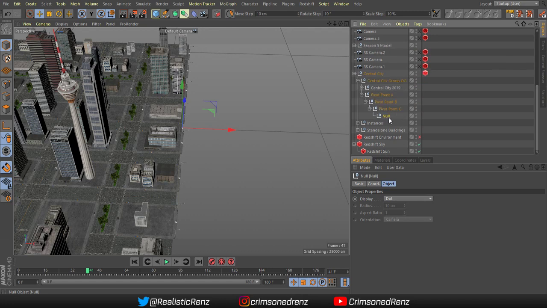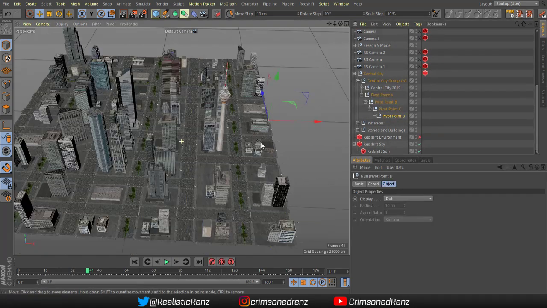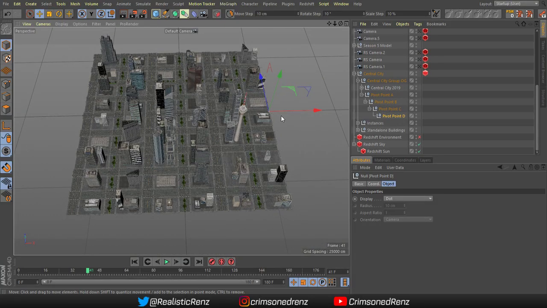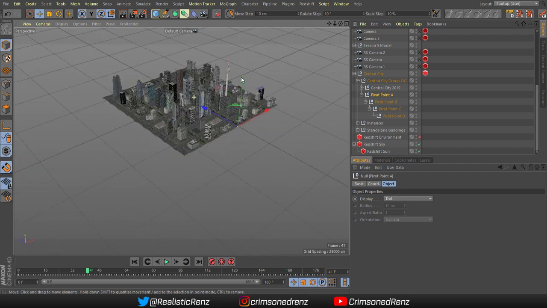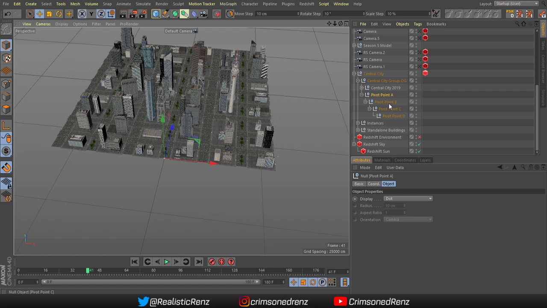Point D. And I think that should be all set. This side corresponds to this side. This side corresponds to this side. Alright. We've got our pivot points set up now, so let's make an instance of it.